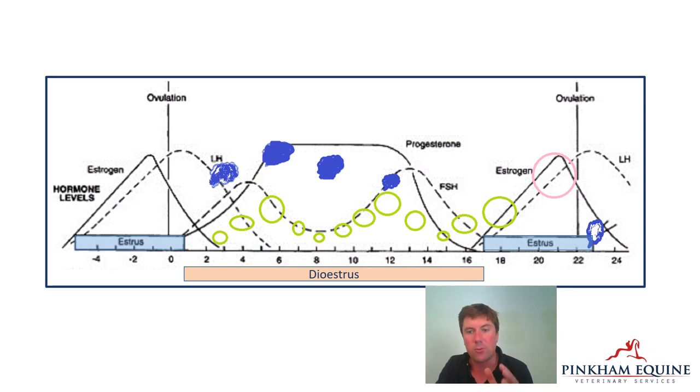And then at about 12 to 14 days, the mare produces her own prostaglandins, which causes the lysis or the breakdown of this corpus luteum, and then a dominant follicle is allowed to appear. So you can see throughout the diestrus, where the mare is not in season, these waves of follicles occur, and then when the progesterone comes down, a dominant follicle is allowed to be selected, and you get estrogen production by this dominant follicle. When the mare is close to ovulating, there's a surge of a hormone LH, and that is luteinizing hormone, and that causes this dominant follicle to ovulate, and the process starts again. And the only hormone that I haven't mentioned there is FSH, which is follicle stimulating hormone, and this occurs in waves, and this creates these waves of follicles.